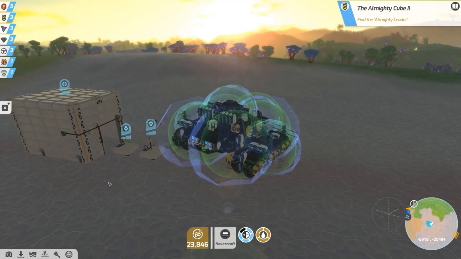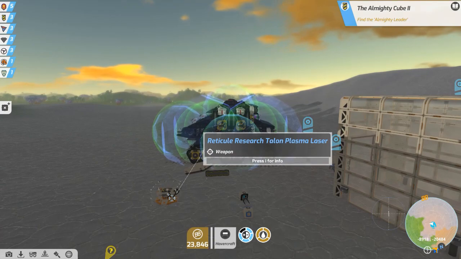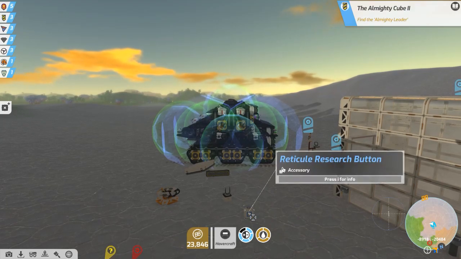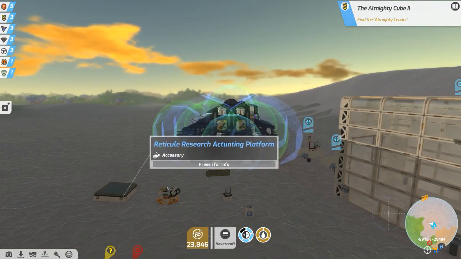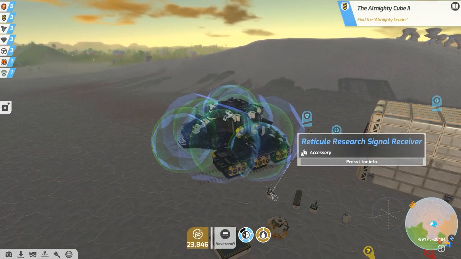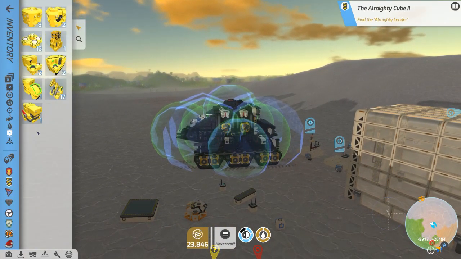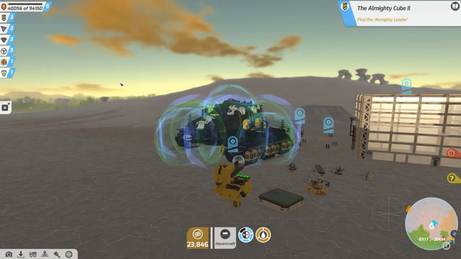I love this so much. Oh my god, this is amazing. Absolutely amazing. Okay, what did we get from the crates? Ooh, we got the Talon plasma laser. Of course, we got the signal transmitter. The button. We also got an actuating platform, an actuating gate, and a receiver. Oh my god, this is so cool! I'm getting so much stuff I've never seen before. This is absolutely amazing.